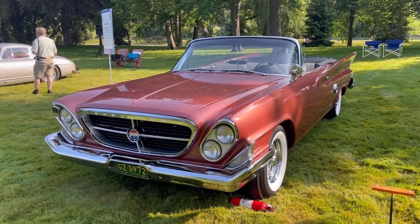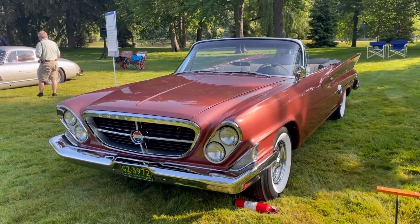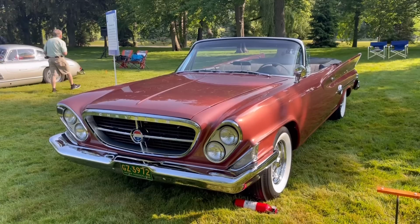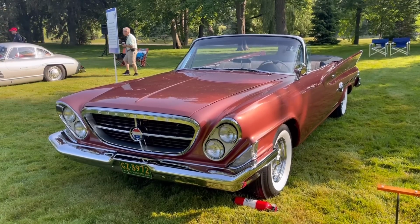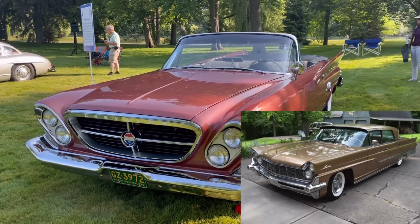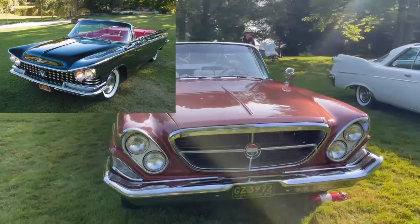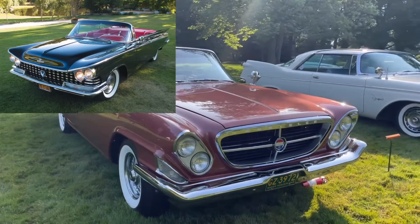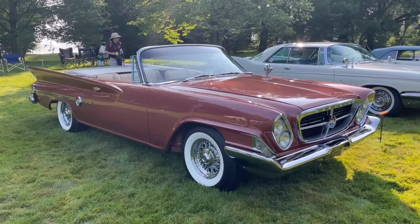Well, here we have a 1961 Chrysler 300G, the so-called banker's hot rod. This was all new styling for the 300 in 1961, and I'm not quite sure if I care for it or not. It resembles to me the '58 to '60 Lincolns, and maybe a little bit of the '59 Buick in front and out back. It's an acquired taste, shall we say, and one of the last of the Virgil Exner designed cars.